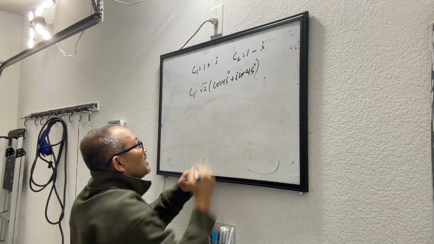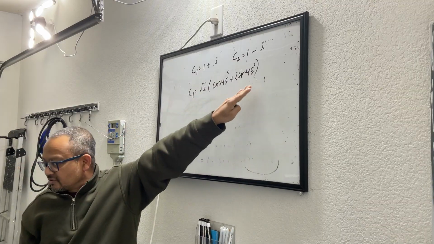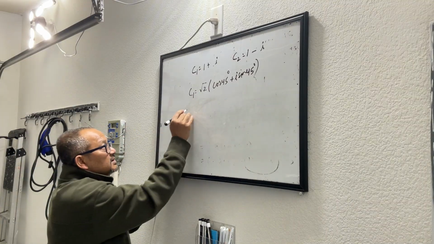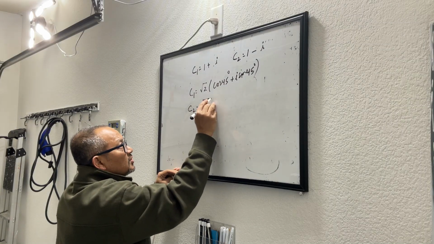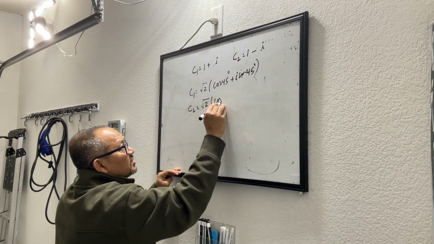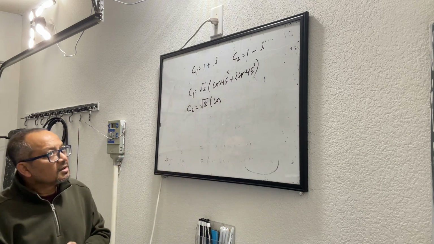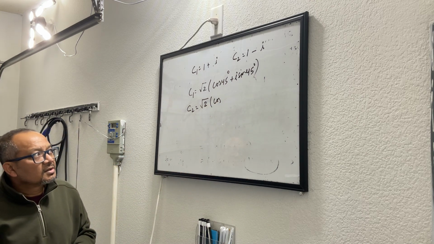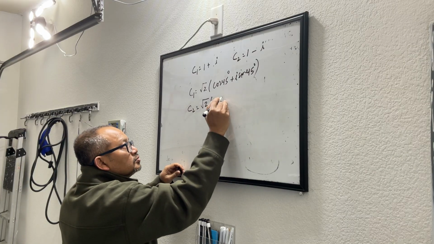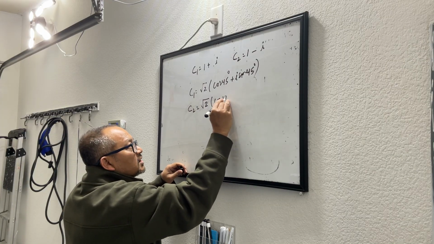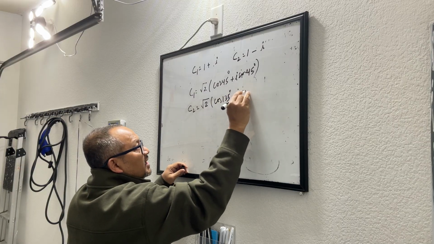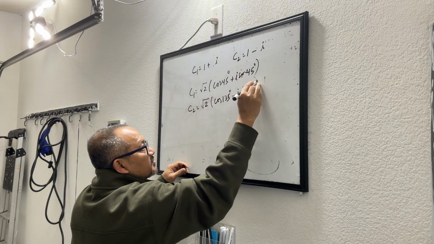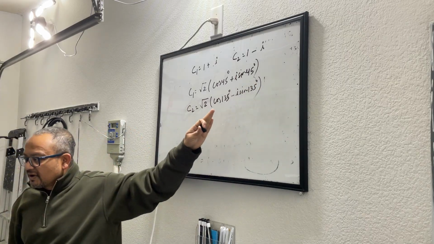This is your polar form. This is your magnitude and this is the amplitude. Okay, this is the polar form. The second complex number is, let's say again, square root 2 cos 135 degree minus i sin 135 degree. So these are the two complex numbers that we have in the polar form.